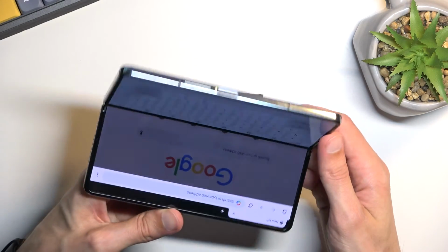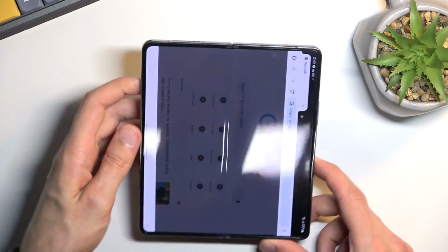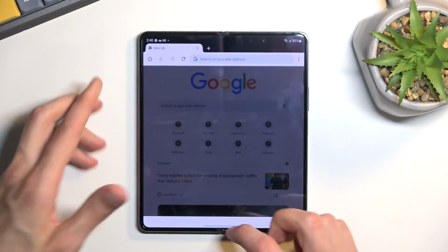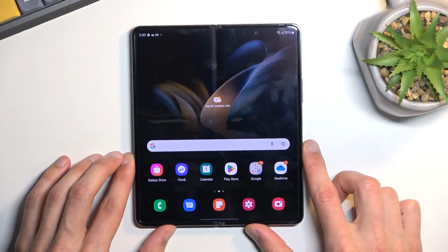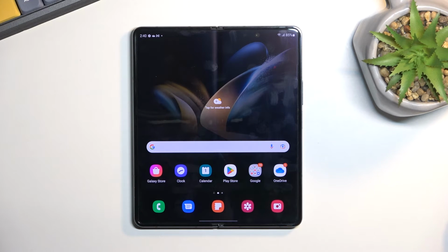And not sure if that will be useful for a lot of people. Honestly, with apps that do not support this, it just feels kind of pointless. Apps that do support it, like YouTube, do seem to be working just fine with this, and it might be useful in certain uses. But anyway, now moving on to the other options.